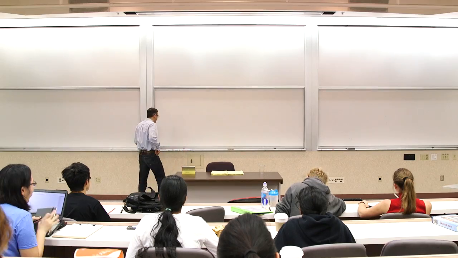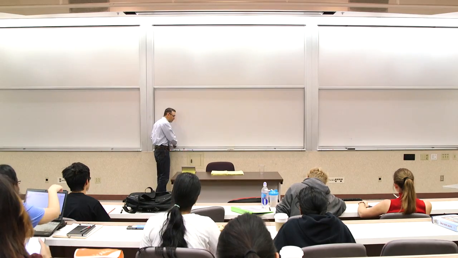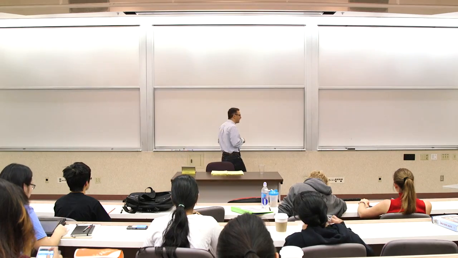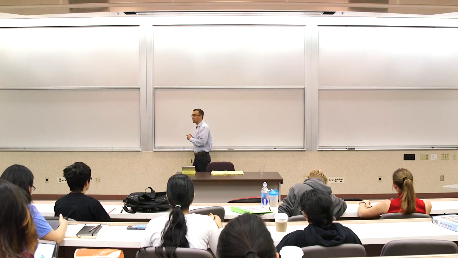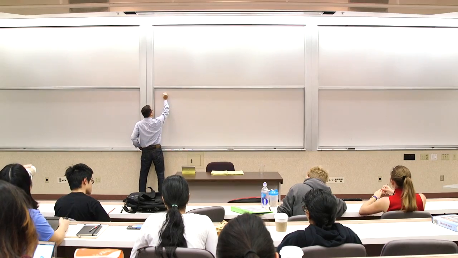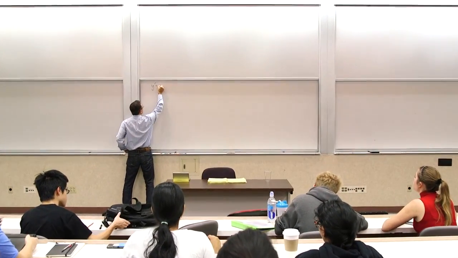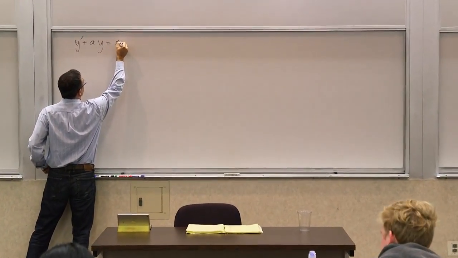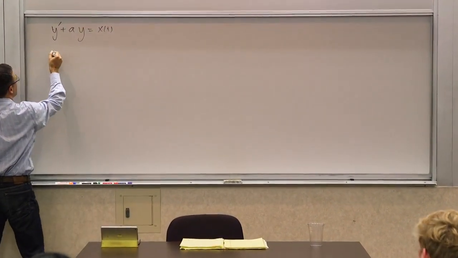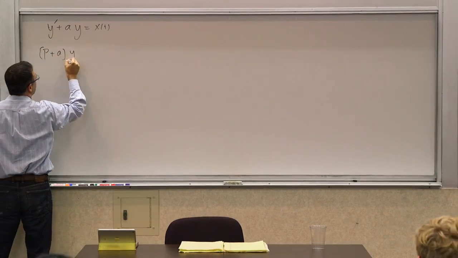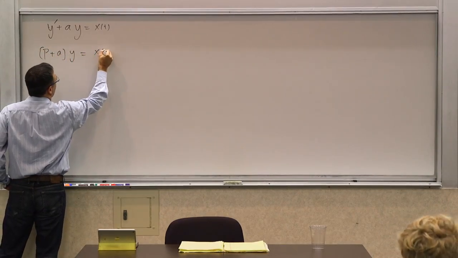Well, good morning. Last lecture, we developed this inverse operator for the first order low pass operator and for the Heaviside operator. What we did essentially was to look at this differential equation, y prime plus ay equals x of t. We noticed that you can also write this in terms of the Heaviside operator as p plus a operating on y producing x of t.